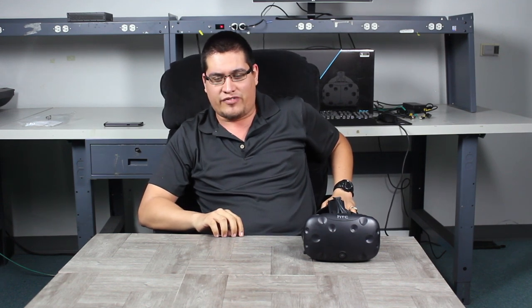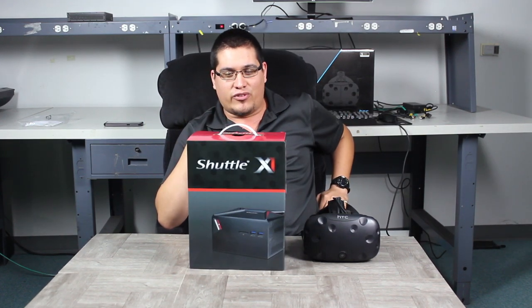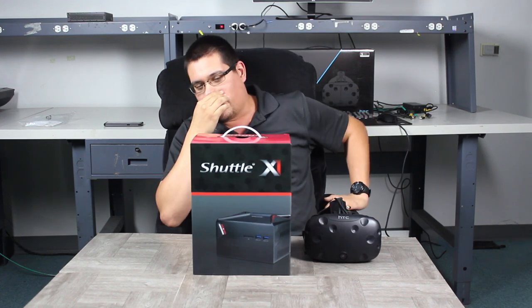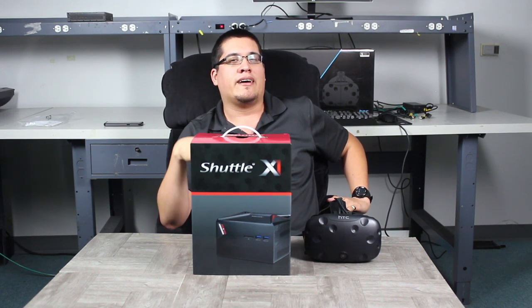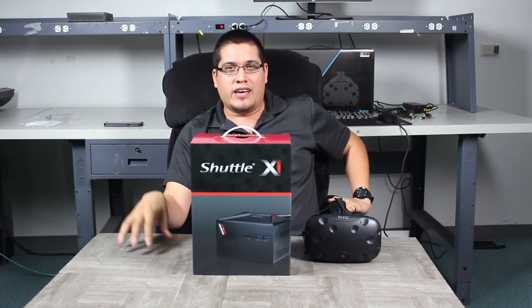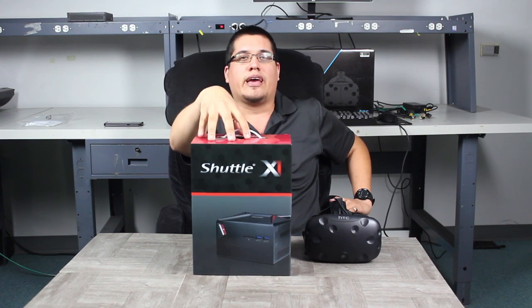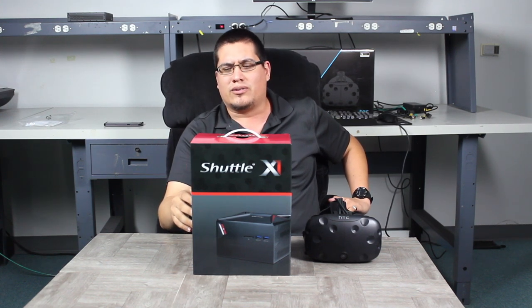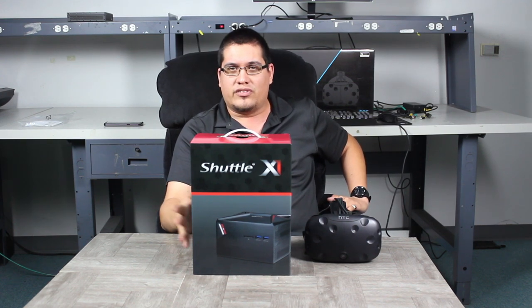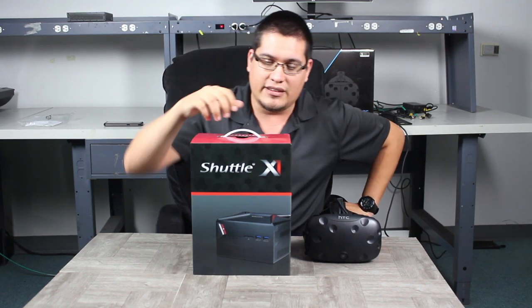Gaming — a lot of people's favorite pastime. If only things were a little more streamlined and smaller. I think we have the solution for you. You guys may have seen this before, but this is the official Shuttle X1. This is our Gaming Nano. We originally dabbled in gaming for a while, then kind of strayed off from that, even though we do have products that can be gaming units. But this is specifically built for, and targeted towards, gamers. Granted, if you still like the small form factor and the looks, you can still use it as a workstation, digital signage if you want to push 5 displays, or as an HTPC. Computers can do whatever you want. Nonetheless, this is the Gaming Nano, and this is the retail box.